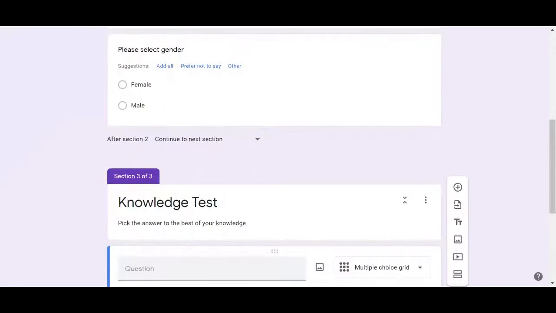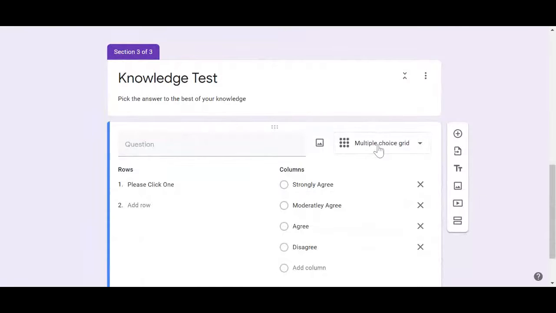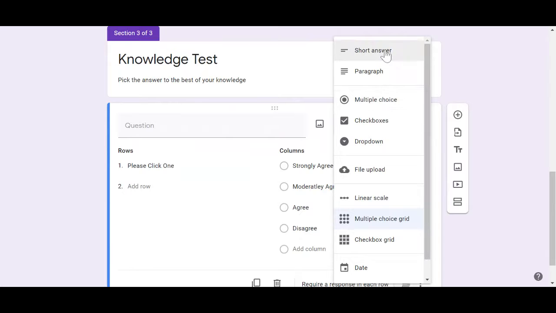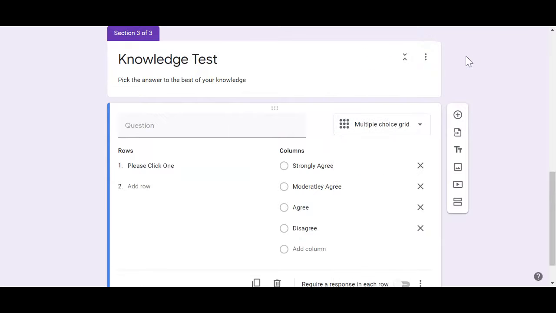You have other options. If you're doing short answer, you just switch to short answer. If you want a long answer, you can switch to paragraph, which allows them to type more. Some of these, you can play around with if you want to. I have not had need to do them. The cool part is, too, you can import images and videos if it's necessary for your questionnaire.